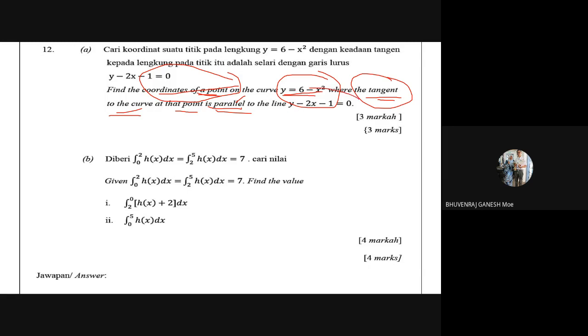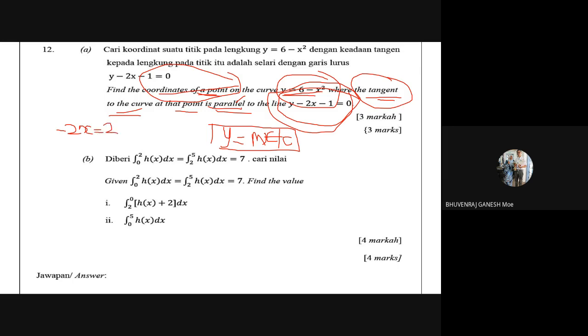Okay guys, so they say parallel to this line. Can you tell me the gradient of this line? Apakah nilai kecerunan garis ni? Careful, Andy. If you want to determine gradient, kamu kena susun balik persamaan dalam bentuk y equals mx plus c. Ingat guys, tak boleh terus ambil nilai negatif 2 tu. It has to be in the general form of linear equation. Bentuk persamaan linear. Okay, so you'll get 2. Jadi, I can say that negative 2x equal to the 2 over here.